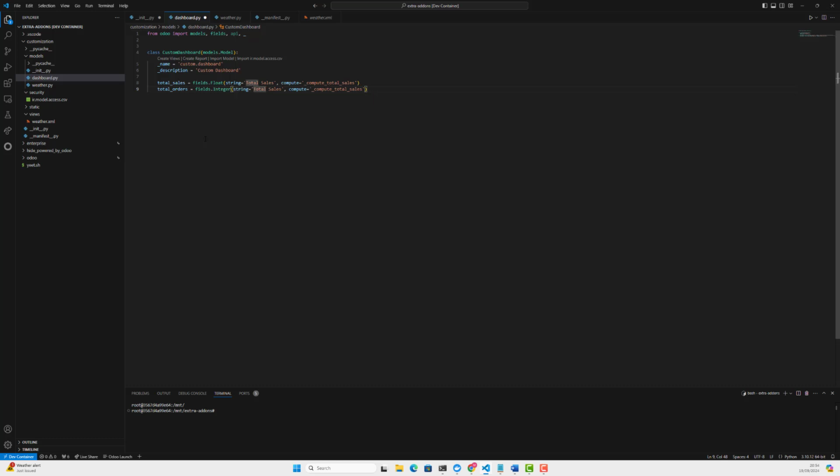And the string for this, I would say total orders. And the compute method will be compute_total_orders. Okay, so let's define these compute methods as well.